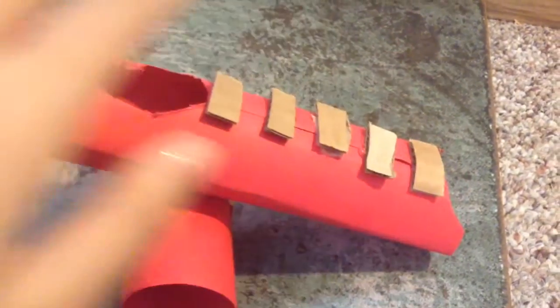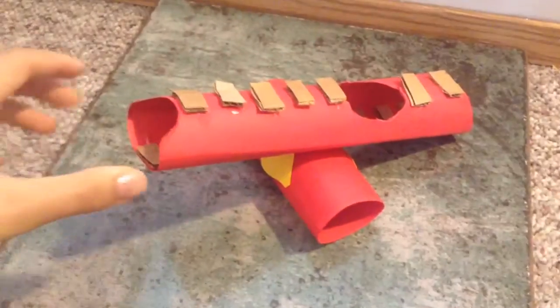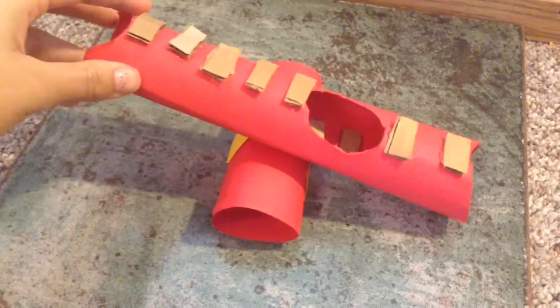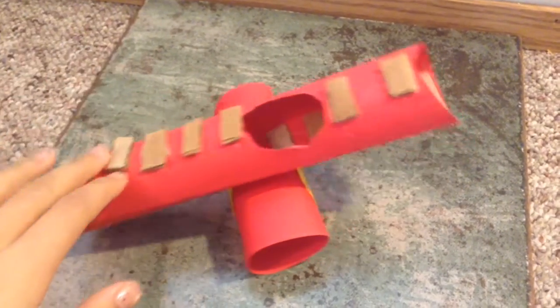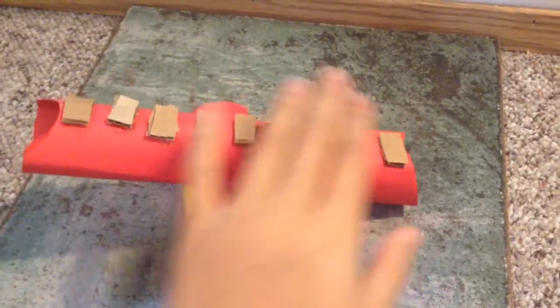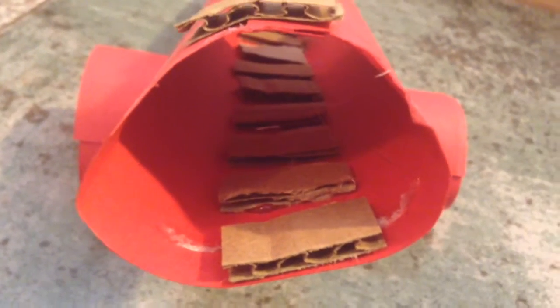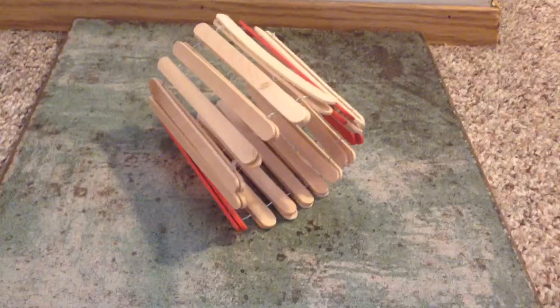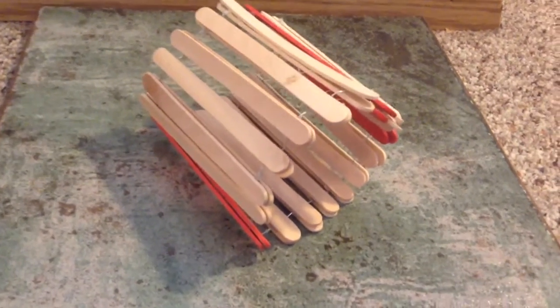So this is just a teeter-totter that got inspired by someone—I don't remember the name so I'll link it in the description probably. It has the little cardboard that the hamster can also sink its claws into, and two hamsters can crawl up and down. It can be a fun little seesaw.